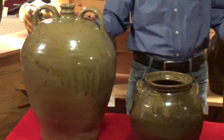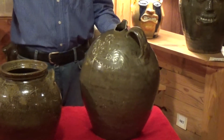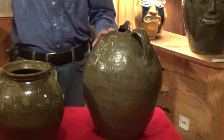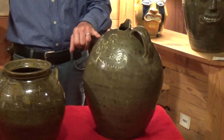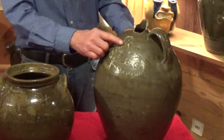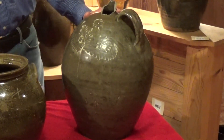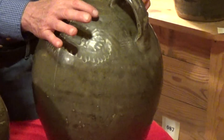Now let's switch over to this piece here. This is from the Collar Road site, probably about 1840s, slave-made and slave-decorated — mostly by the female decorators. This has got two different kinds of decoration: the thistles, the rosettes, and the fern leaf. It's got the same on the other side.